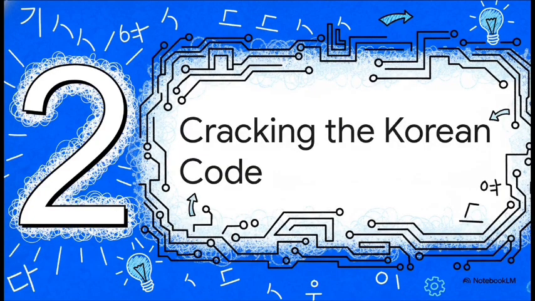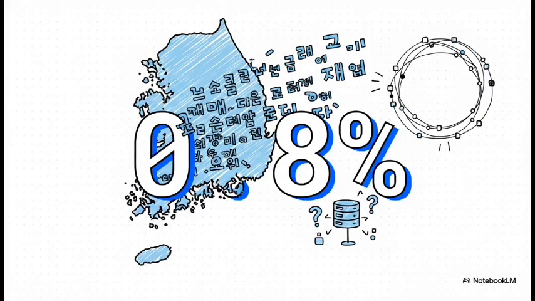So, to make this feel a bit more real, let's zoom in on a specific case. A team at Upstage decided to tackle this problem head-on, and they focused on the Korean language, which is a perfect example of a language that's digitally vibrant but totally underserved by AI. And here's exactly why it's such a tough nut to crack.